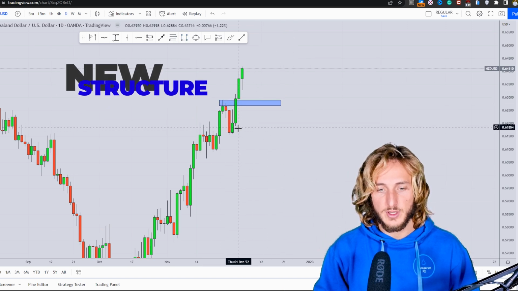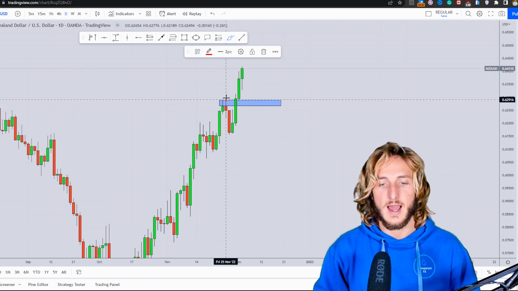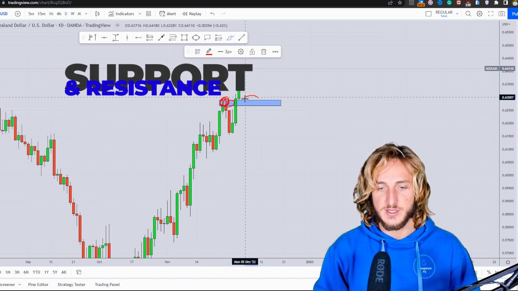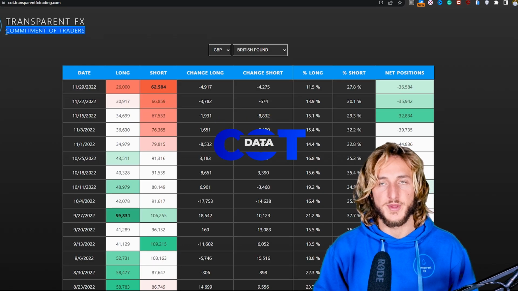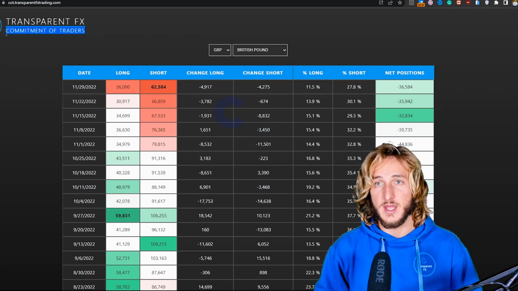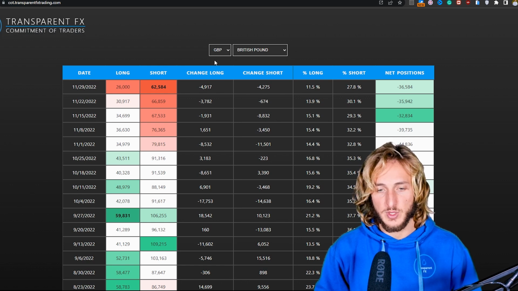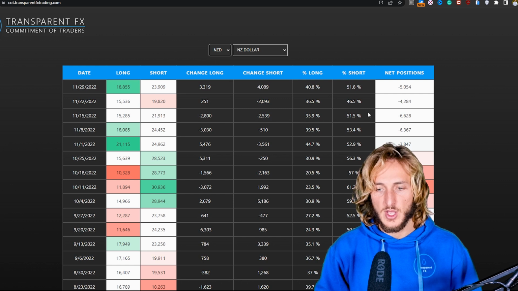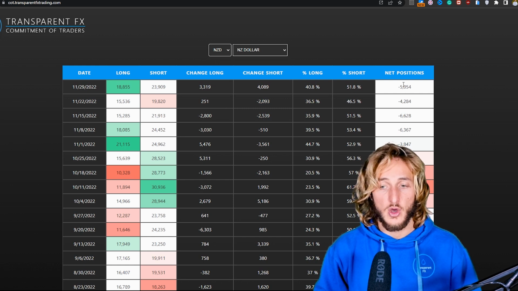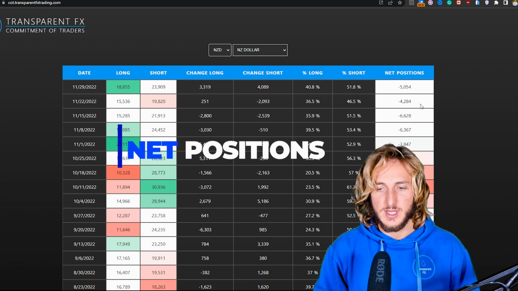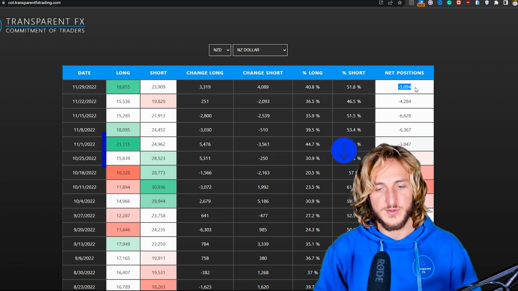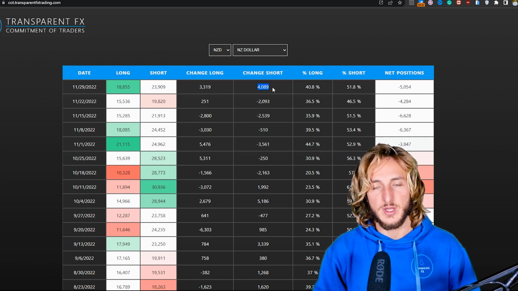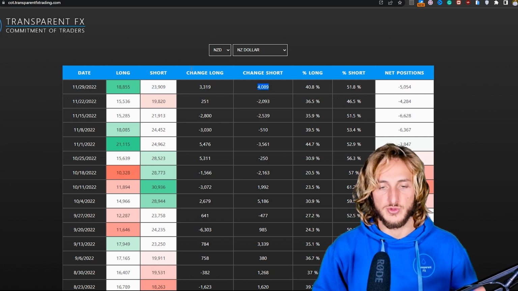In fact, in creating this move to the upside, we have now broken above this previous daily resistance, which is now turned support. Now, if we go and see what we have when it comes to the commitment of traders, so the COT data, which is what the non-commercials, so the biggest speculators in the market are doing, and we check the data for the NZD, we can see how with the last reports on the NZD, net positions have started once again getting decreased. We went from minus 4k to minus 5k net positions with 4,000 shorts added from an institutional perspective.